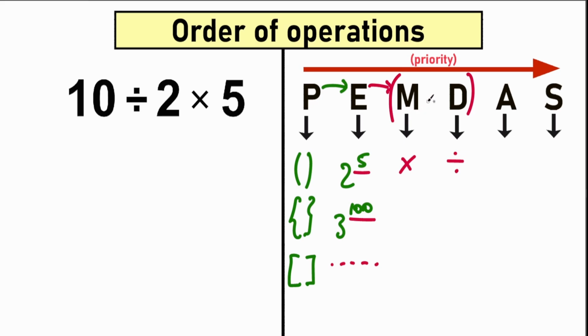I'm talking about PEMDAS, which is the most popular order in the world, and BODMAS is the most popular order in the world as well, depending on what country you're in. So I'm talking about the basic PEMDAS order of operations, okay? And right now, when we're talking about the multiplication and division part, we have two cases, okay? Multiplication can be first from left to right, and second can be division. Or division can be first from left to right, and multiplication can be second.